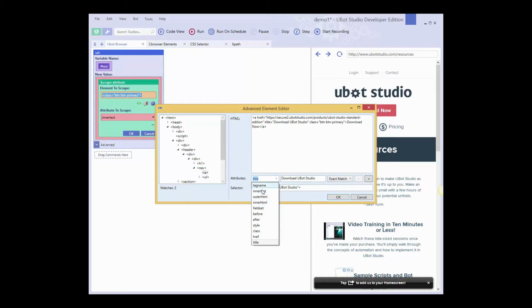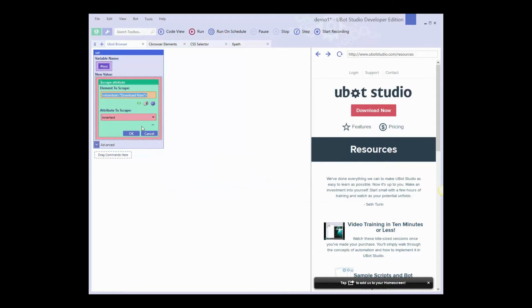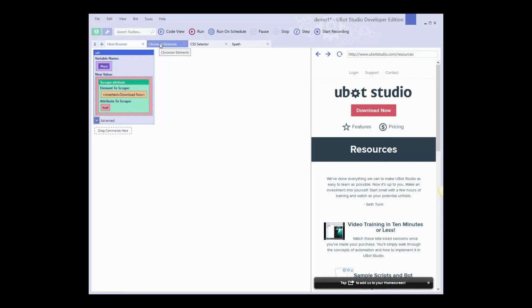So I select that one, inner text, download now, so that's fine. Then I get what I want to scrape, href, for example. So now I have my scrape attribute text here, my element, and I can move it over to the ExBrowser selector, and we will do that in a second.